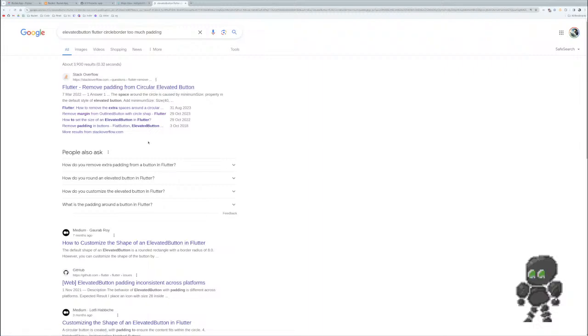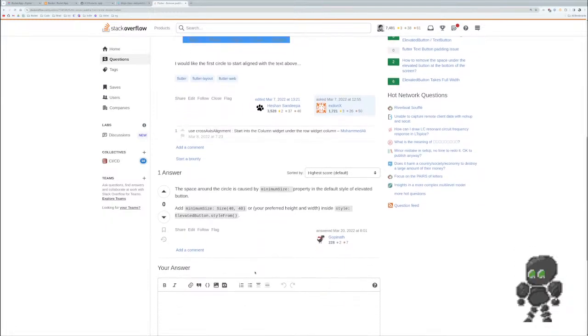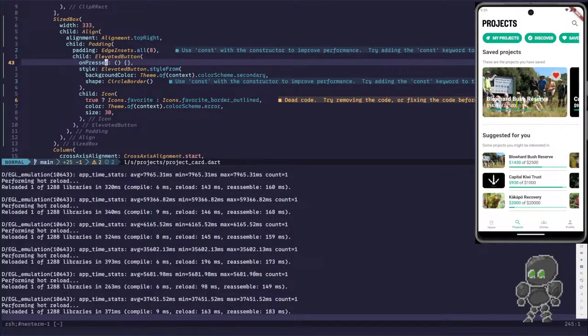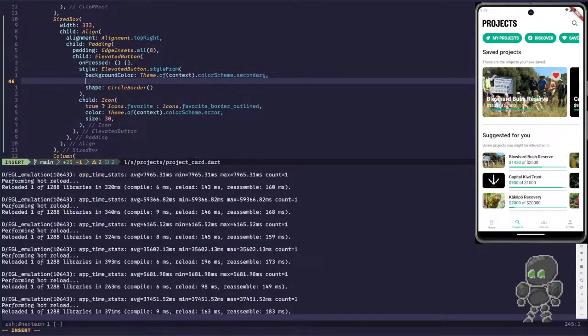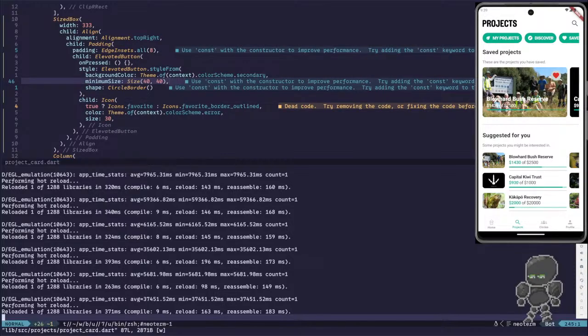Remove padding from circular elevated button. The space around the circle is caused by minimum size. Okay, that is not logical at all, but I'll go with it. Give me game dev any day.